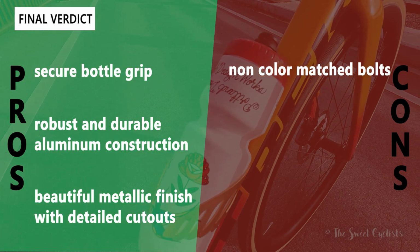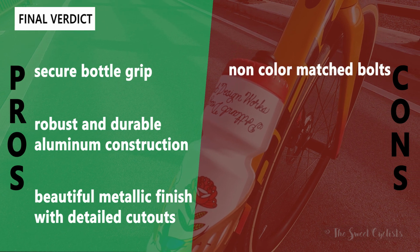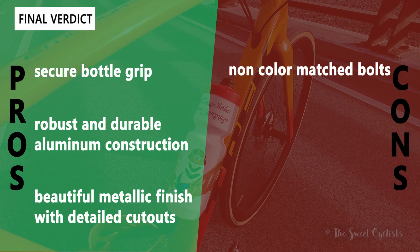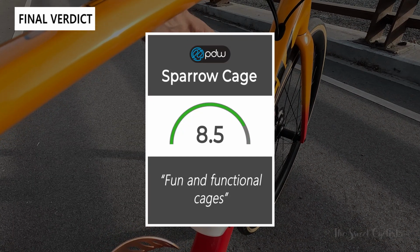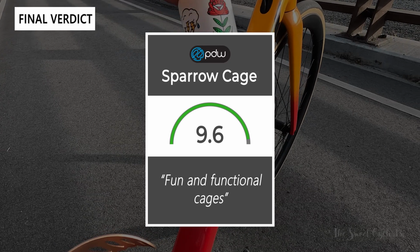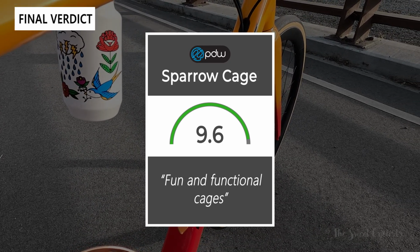As far as the negatives for the cage is the fact they do have non-color matched bolts, so they definitely stand out, especially with the rose or the gold variation. Taking everything into account would give the Sparrow cage a 9.6 out of 10, as a lot of the Portland Design Works bottle cages and bottles, they're really fun and functional.